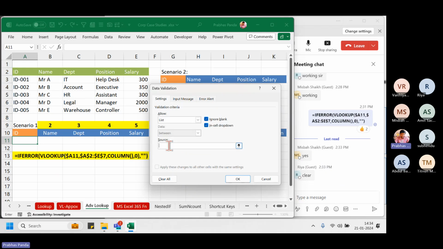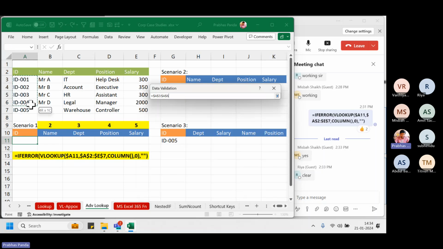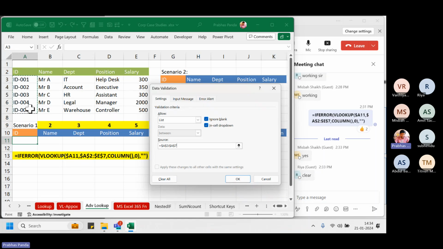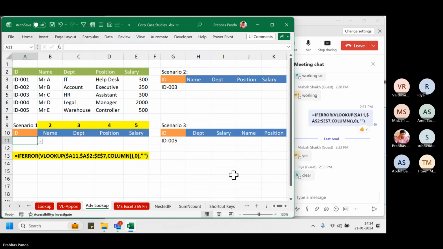Yes. Then a source box opens, asking for the table or our employee ID. Where is the list? This is the list, right? I can take it over here from here, and then click OK. So a drop-down list will be created with the employee IDs list over here, correct? Now you can select any of the drop-down values and that will show the entire details of that particular employee. See how the thing has become more dynamic now.